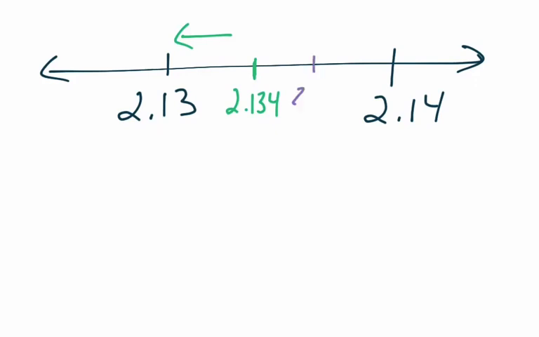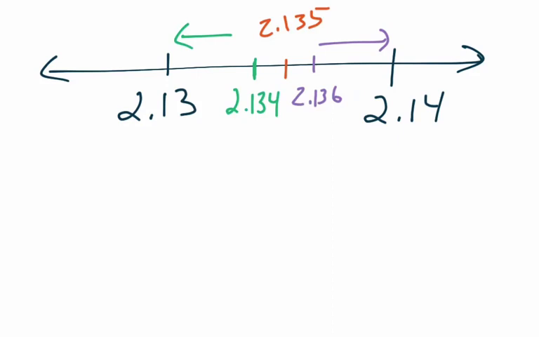But 2.136 is just a little bit further to the right, and so 2.136 is closer to 2.14 than it is to 2.13. And of course, right smack in the middle, you have 2.135, if my pad will let me write it. There we go. It's not closer to one or the other, and the convention is that you round that up. There are some variations on what to do with the 5, but we're not going to worry about that now. So for Algebra 1 purposes, the convention is to round up.